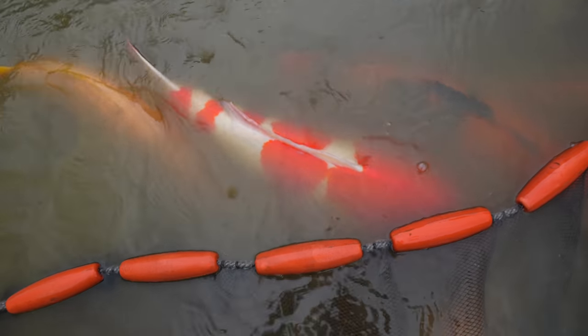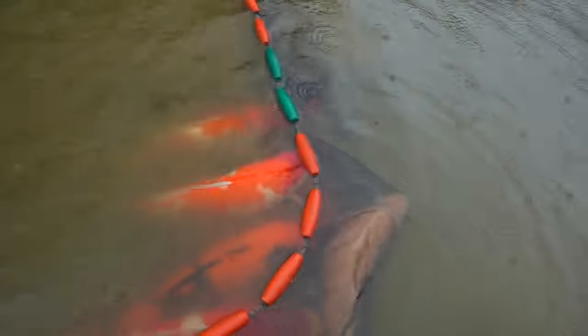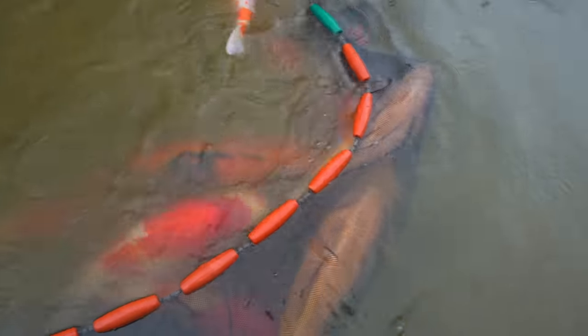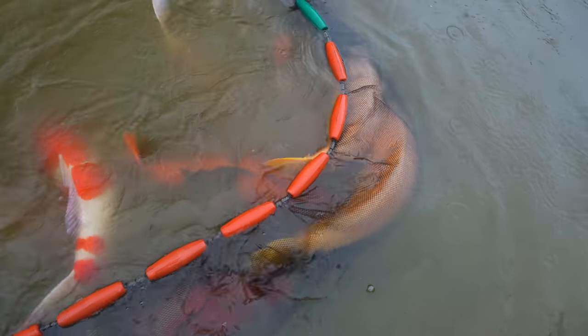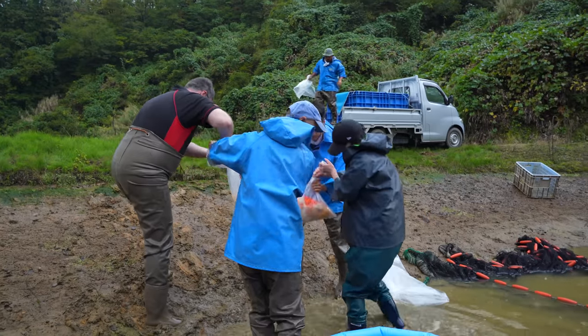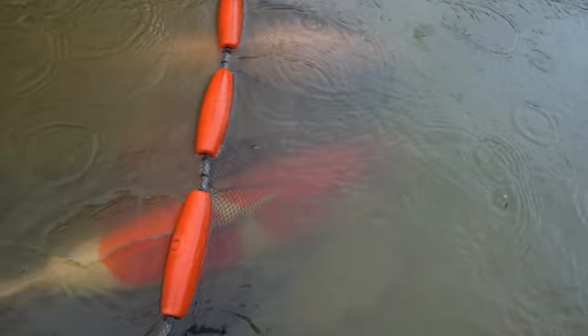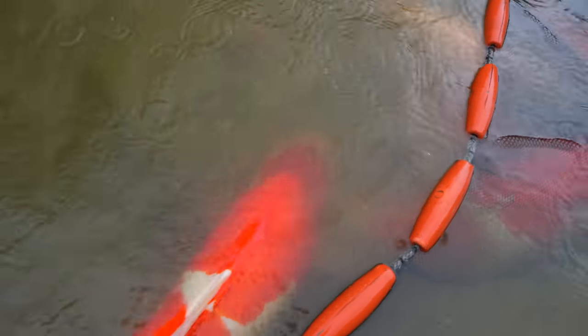So it started to rain. And the koi are getting really close to my feet. Look at that. Isn't that crazy to see, guys? Sitting here in the net. Oh man, look at that. That's ridiculous. That view. Starting to rain a bit more. It's not cold, so that's good. Look at that kohaku, guys. Nice. Great ones here too. Beautiful.